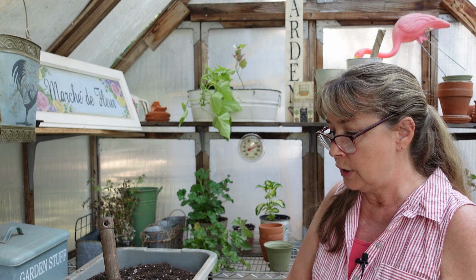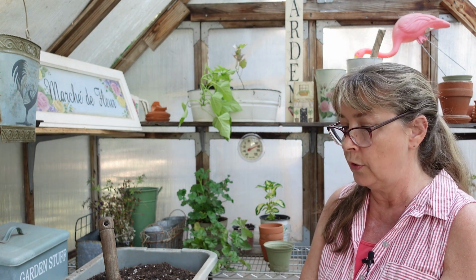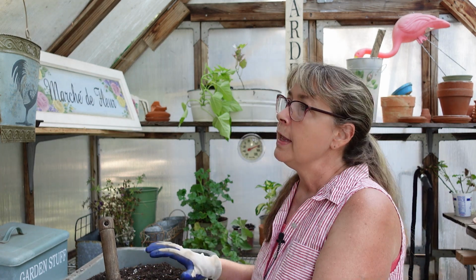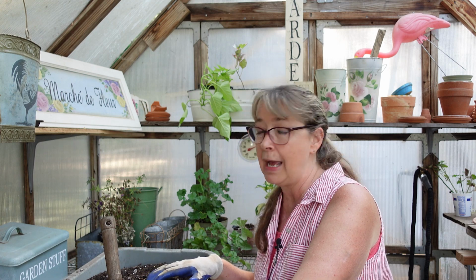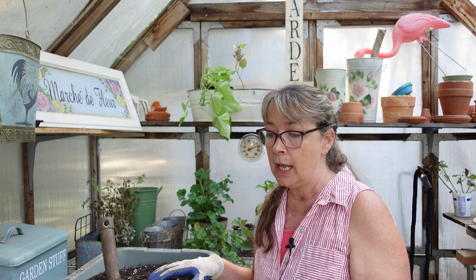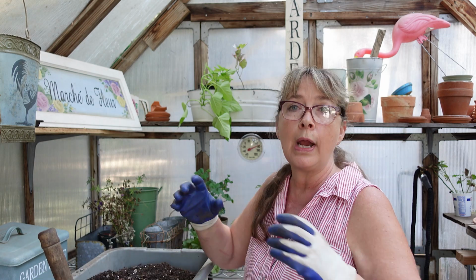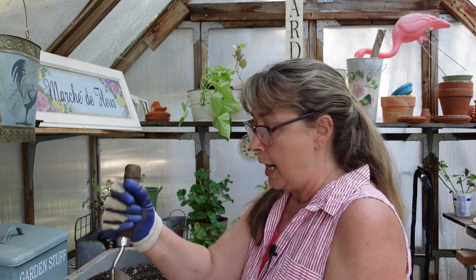Anyways, I am going to dump out the pot of soil that they were in. It was not well draining enough, and it became a clump. Sometimes if a potting soil has peat moss in it, eventually that peat moss compresses and forms a hard block. That makes it hydrophobic, meaning water will just go around it. It won't absorb in it.